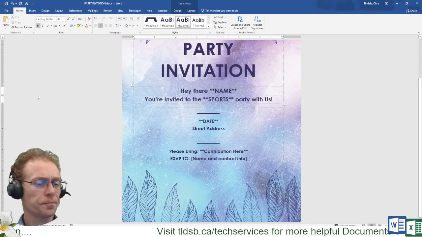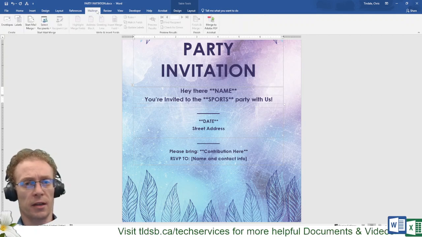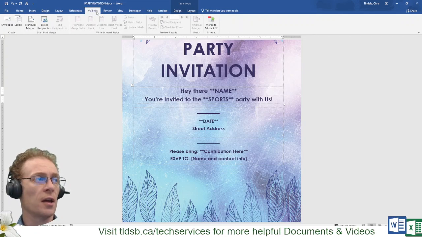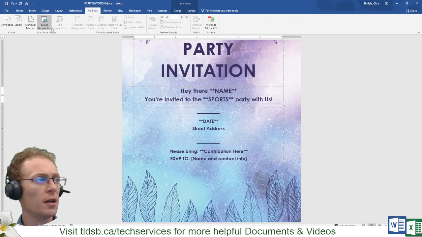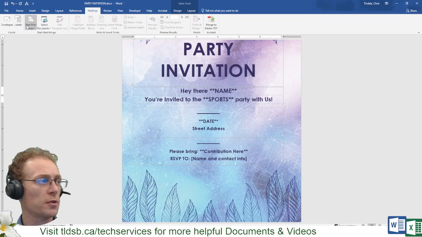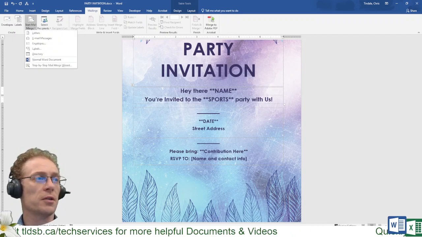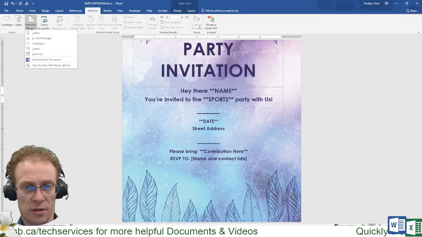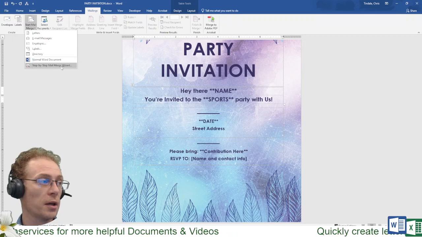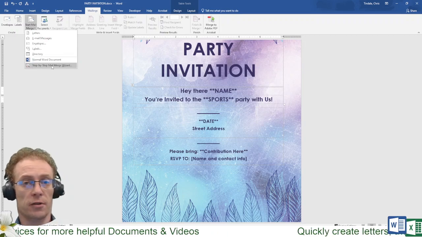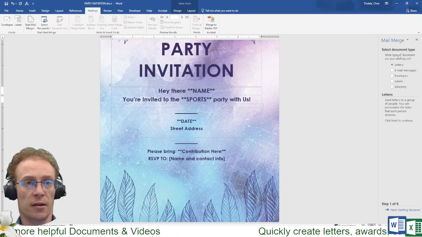What we're going to do is first come up to the top and find the mailings tab, because the mailings tab is where all this stuff lives. And right now you can see a lot of these buttons are all grayed out. Now, frequently what people will do is come to Start Mail Merge, and before all these buttons were available in previous versions of Word, there was just a wizard that you would go through. And so a lot of people will come down and hit this step-by-step mail merge wizard, which I'll do right now. It opens up some stuff along the side here.